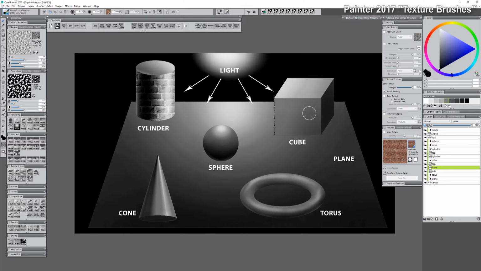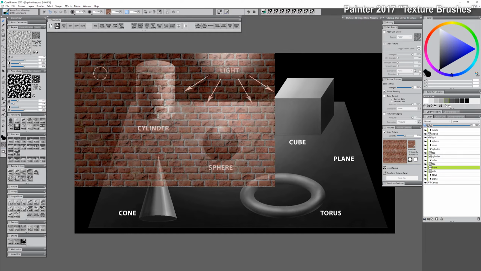And what's happening here? Why am I not getting the texture? Well, that's because you need to be able to show the texture, and this is the texture that you'll be applying, so you could think of it kind of like a stencil. If there's no texture covering the cube over here, I can't paint the texture. I can only paint texture where the texture is showing here. So I need to move that texture over.